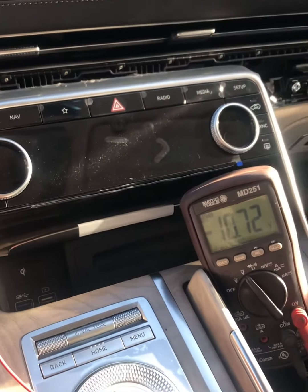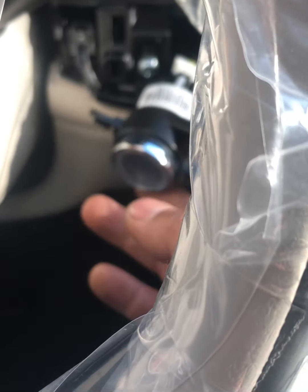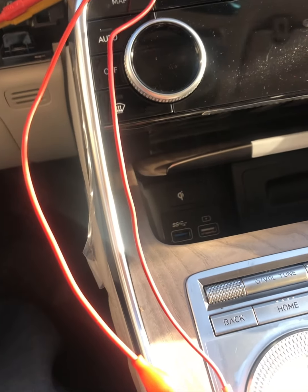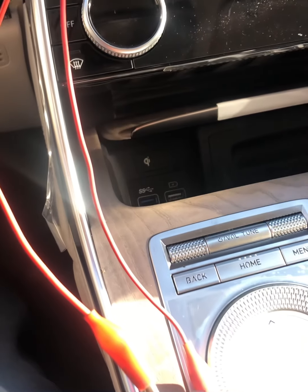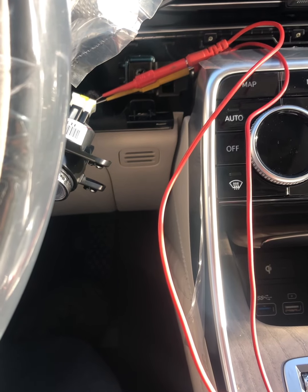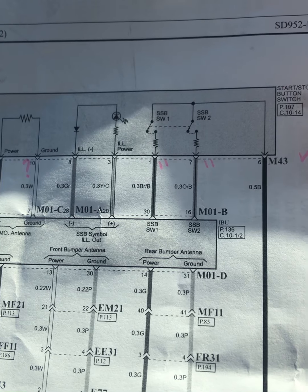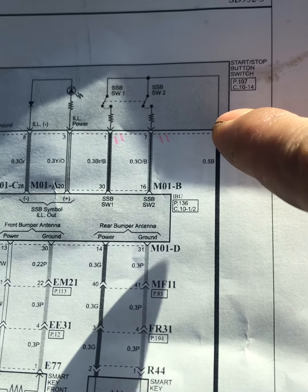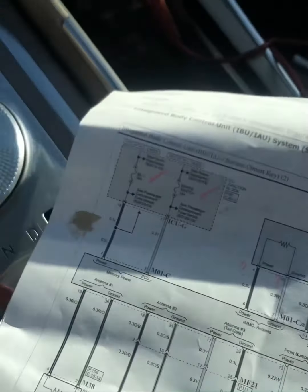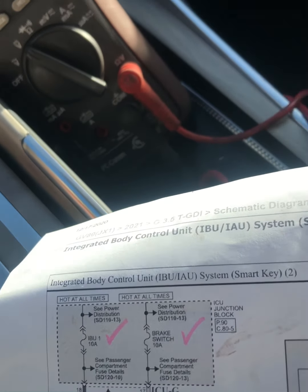Okay, so update. I removed the trim piece on here so that I can access our stop start button. I just want to make sure that our button is working fine, because the complaint was that it doesn't start or doesn't even go to ignition on. So what I did right now is back probing our ground signal here, ground wire number 6 and pin 1 for our switch 1. I think on this style, it's just looking for the ground signal.